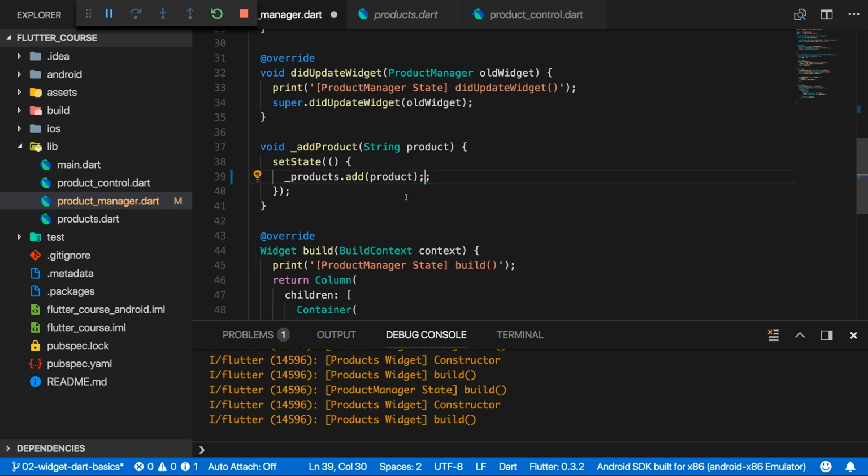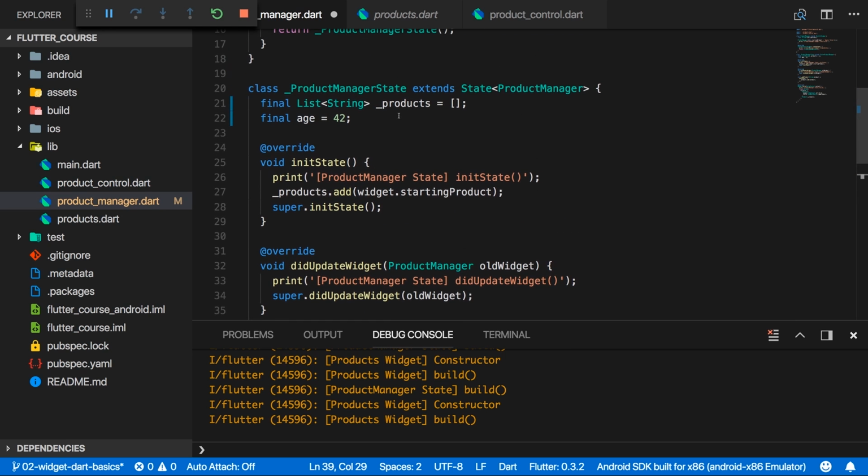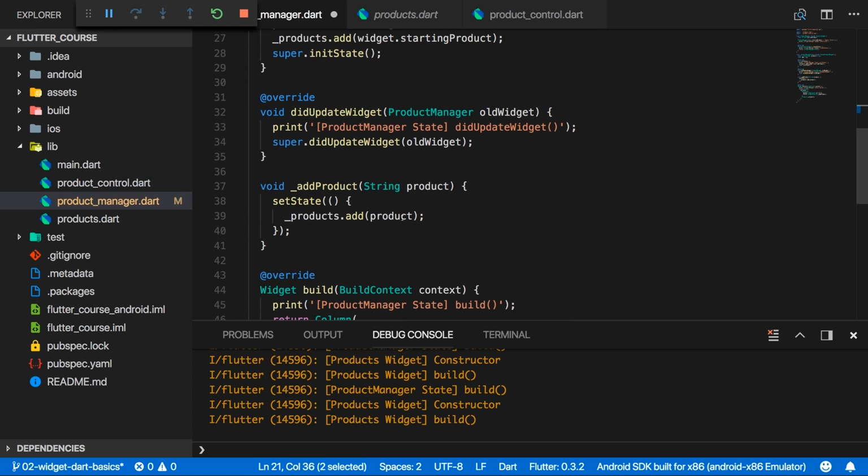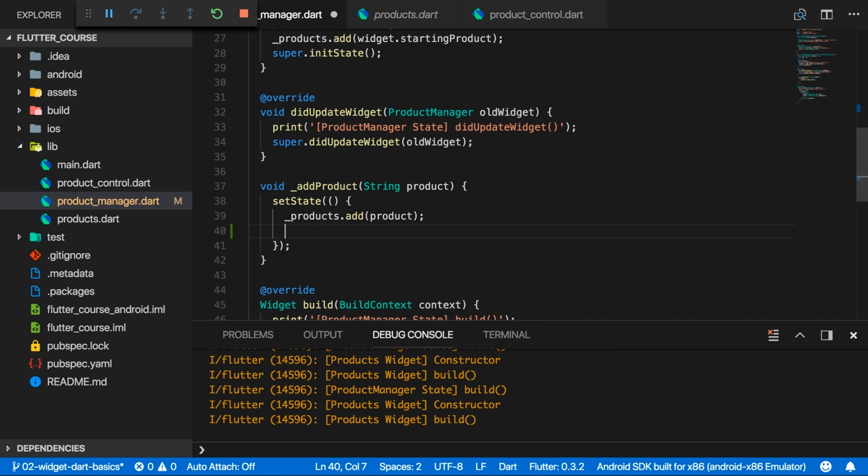Changing the existing value is possible because lists and objects in general are reference types, which means we only store the reference to an object here in products, the reference to this array. And if we then use methods on that object, and this array or list is also just an object, everything is an object in Dart, even a number. If we then call a method on that, this is okay. This changes the existing element, but it doesn't create and assign a new one. And that's the only thing final prevents.